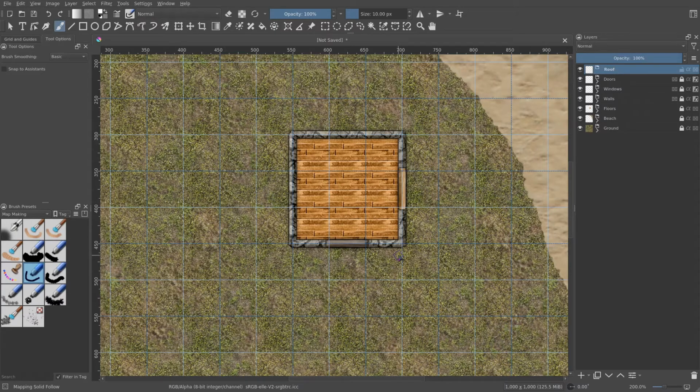Usually, you would want to have roofs of various sizes and shapes as separate images, so you can import them either into your image or into your virtual tabletop. Most often, I don't make any roofs in my maps.